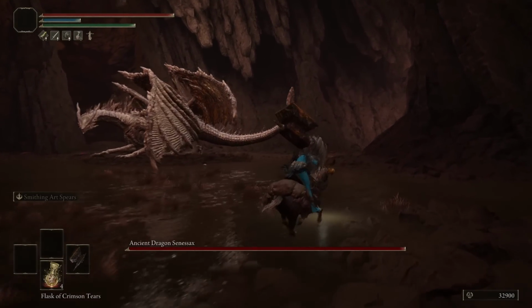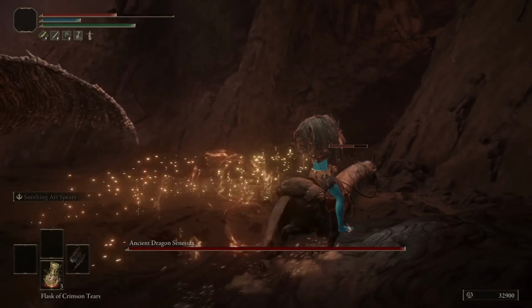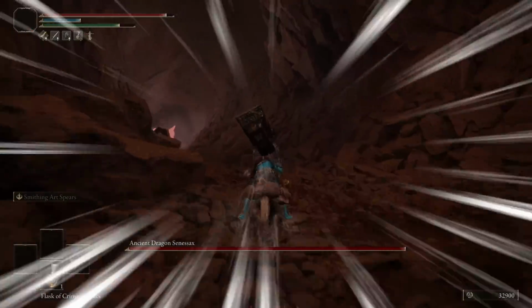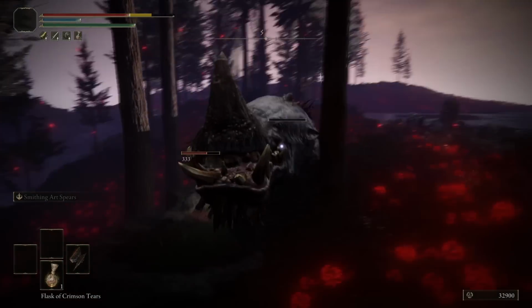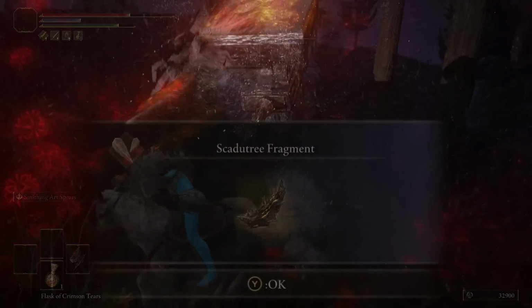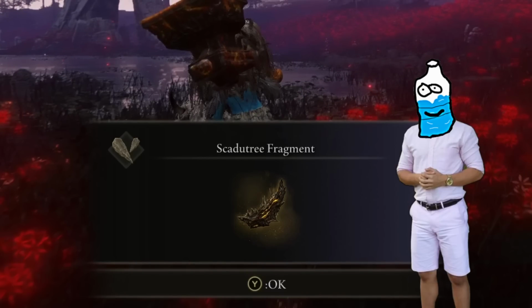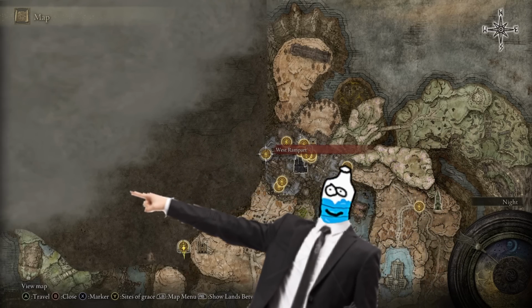Ancient Dragon Senessax. More like Ancient Dragon... no thank you. And then I get another fragment for another Golden Hippo. That's enough of this area for now. I'll be back later. I'm gonna go check out this top area.